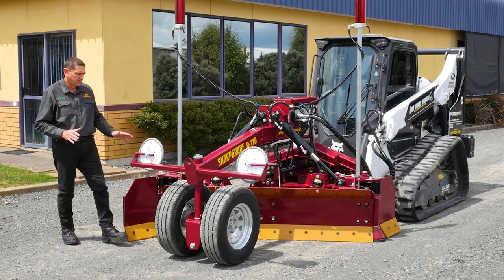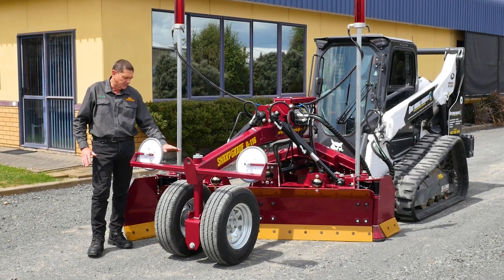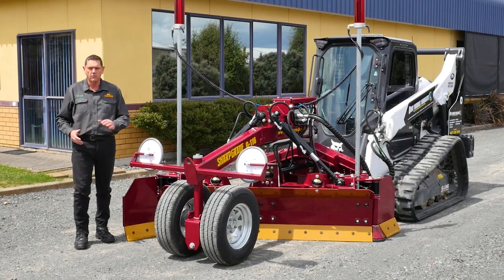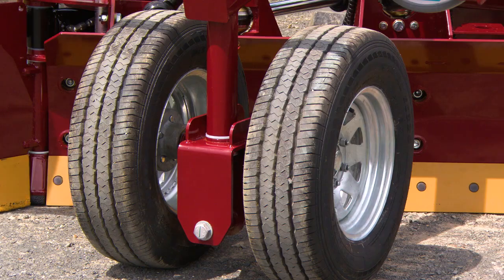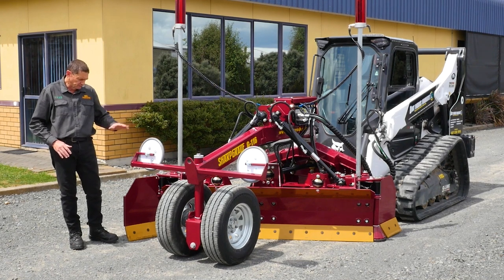Now, you also notice that we have large wheels. So these are 26-inch diameter wheels, 660 mils. When you're working with a graded blade, you're always working with a windrow. So we run large wheels so you can get over a windrow. If you're running a graded blade with small wheels, you'll always have issues. So we run tall wheels.